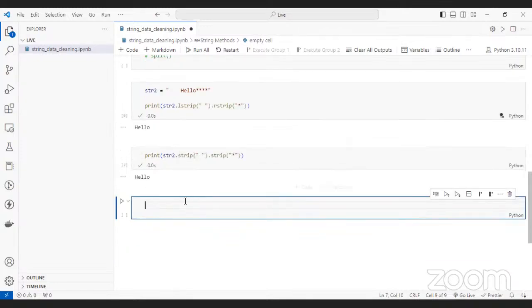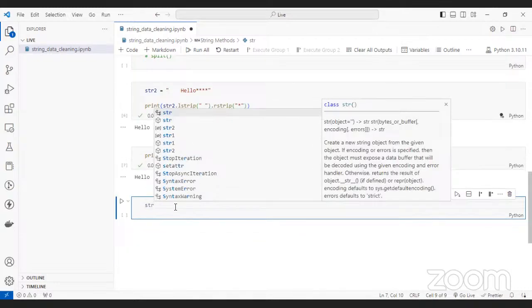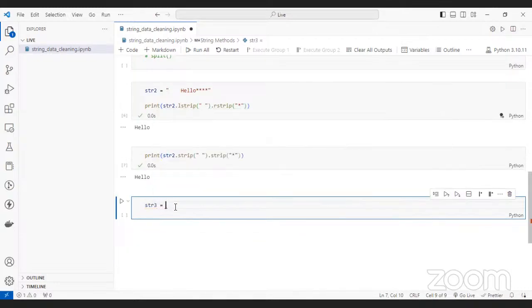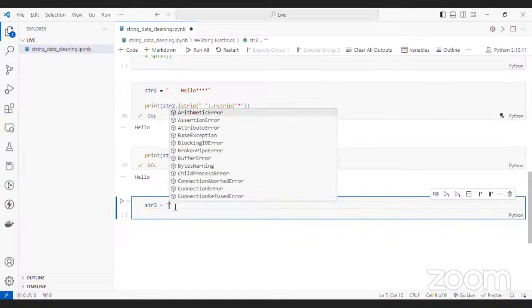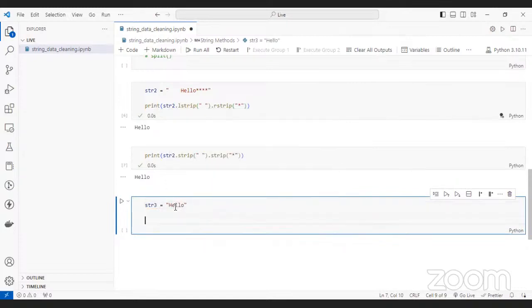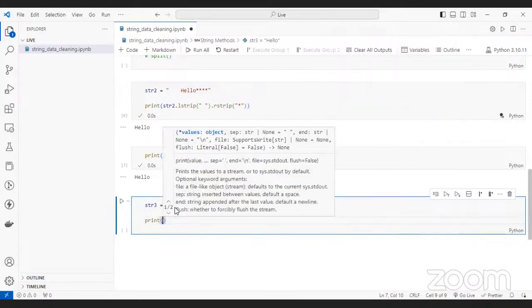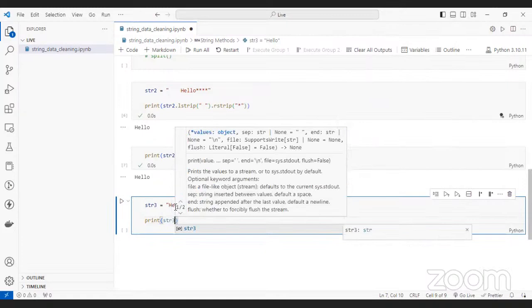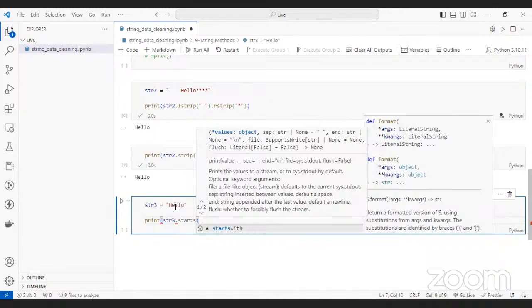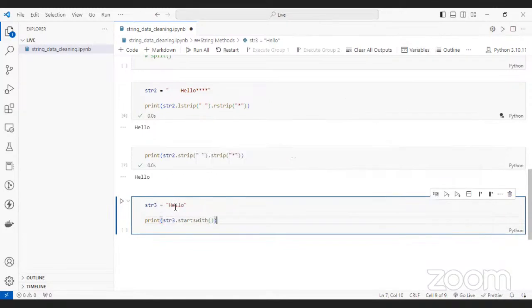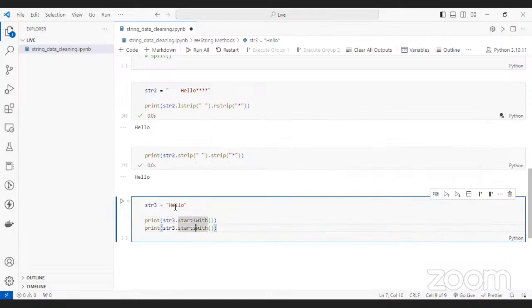So if we have str3, I can take a print statement with str3 dot startswith, and similarly str3 dot endswith. I definitely need to pass the character.